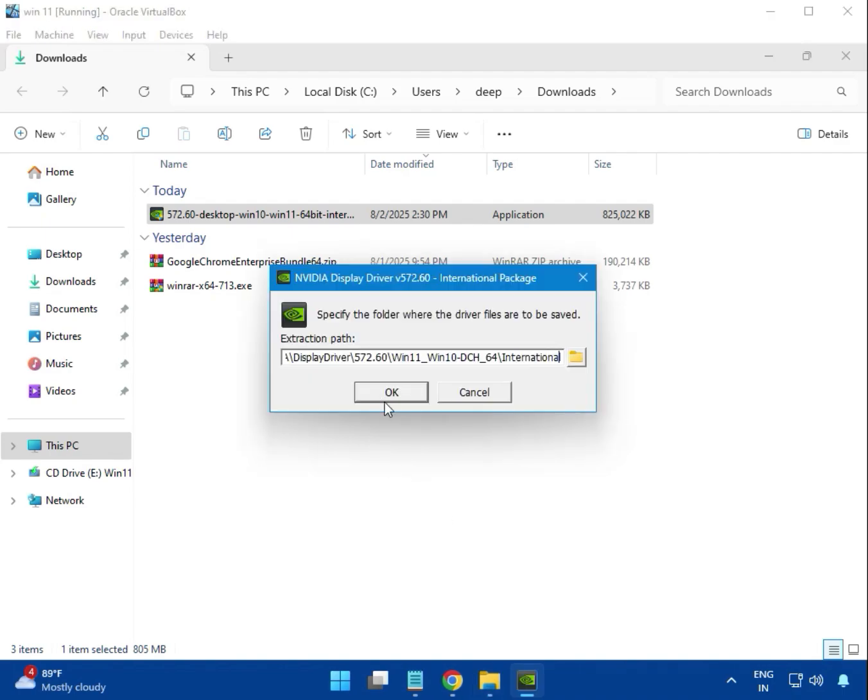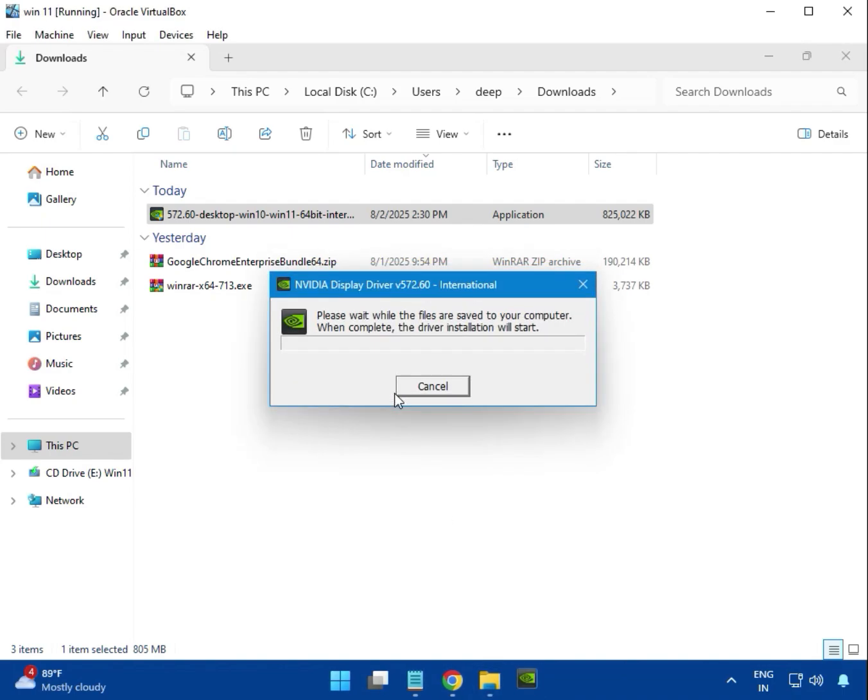Then click on OK. After that, you can see it extracts the drivers to your system for the installation. Please wait while the files are saved to your computer, and when complete, the driver installation will start.